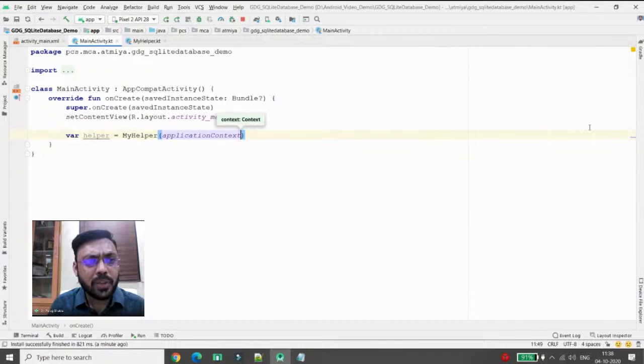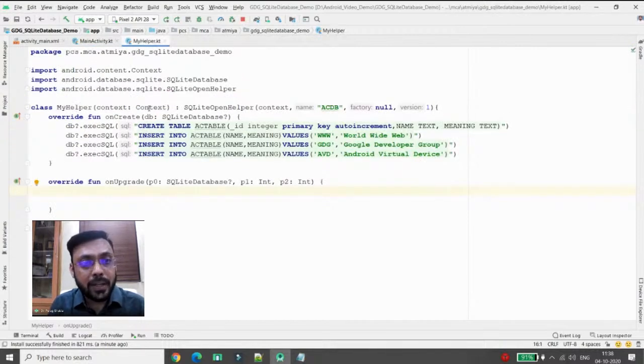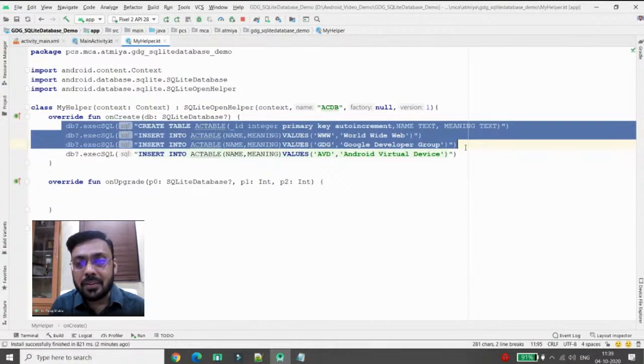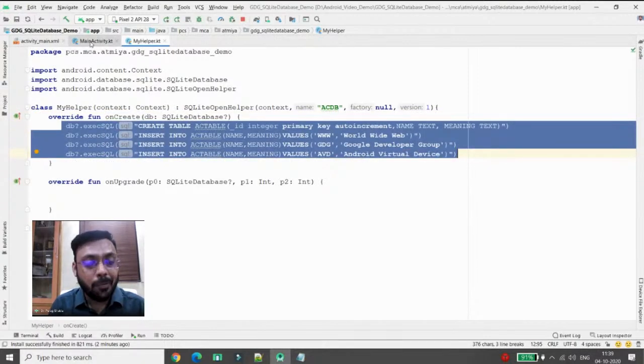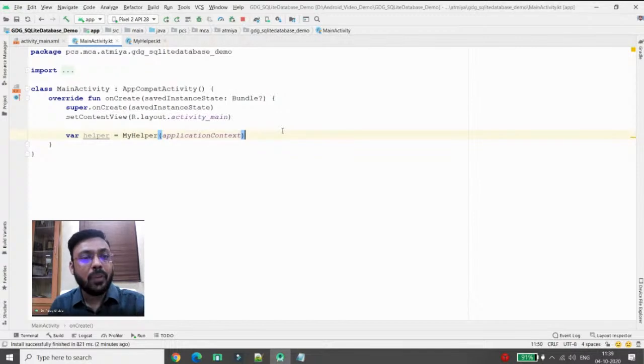What happens? My constructor will be called, the context will be passed, and whenever your class is called, automatically the onCreate function will be called. onCreate is called only once, whenever you are calling the first instance. So definitely it will be called.